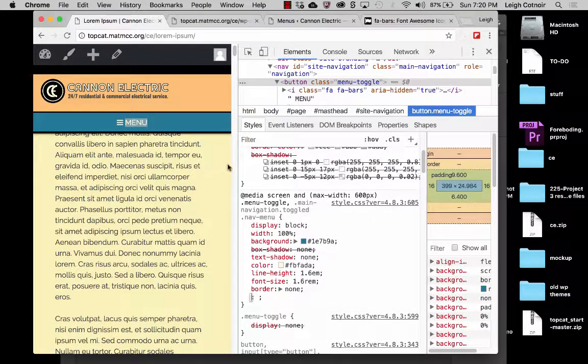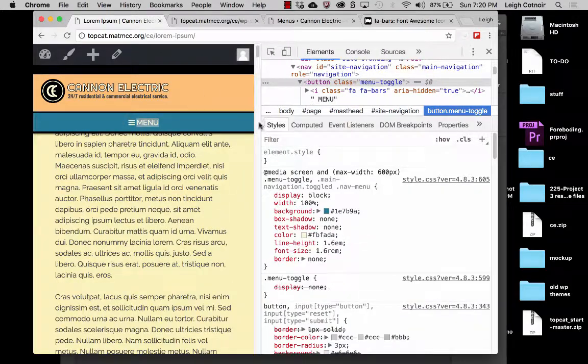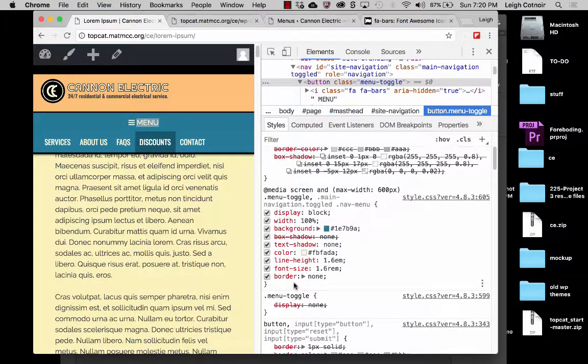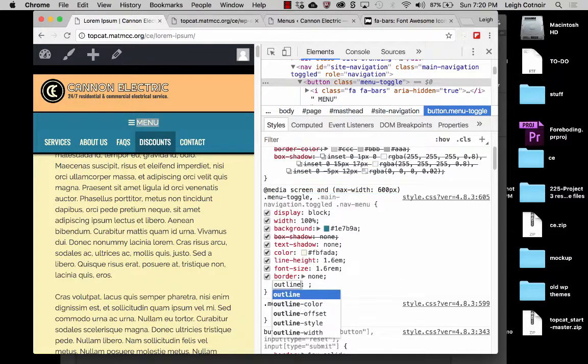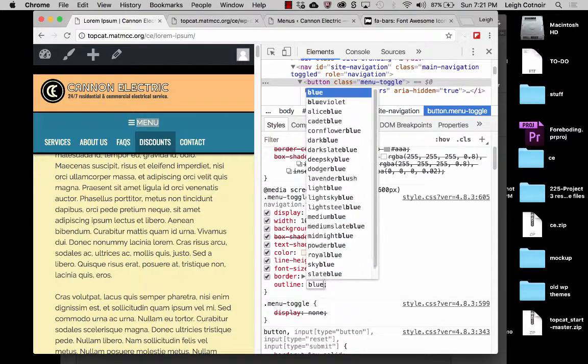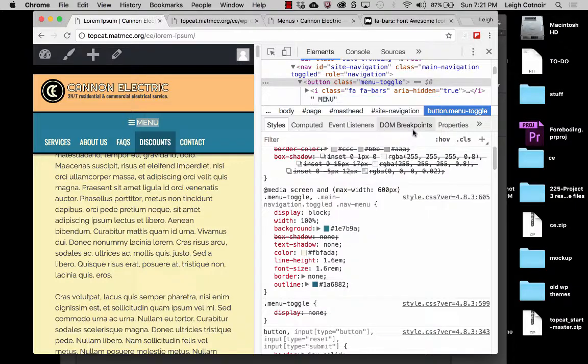And then the next thing that we can do is, if we click on it, you see how there's that blue outline. We can also tell it to not have an outline. So let's say outline, or if we want to leave the outline, we can make it sort of less obvious. Let's just call it blue for right now. And then we can click on this and then maybe choose a very slightly different color, like maybe slightly darker or something.